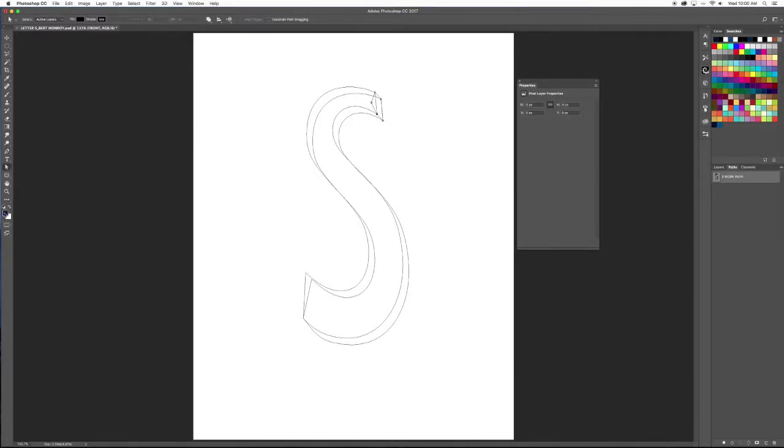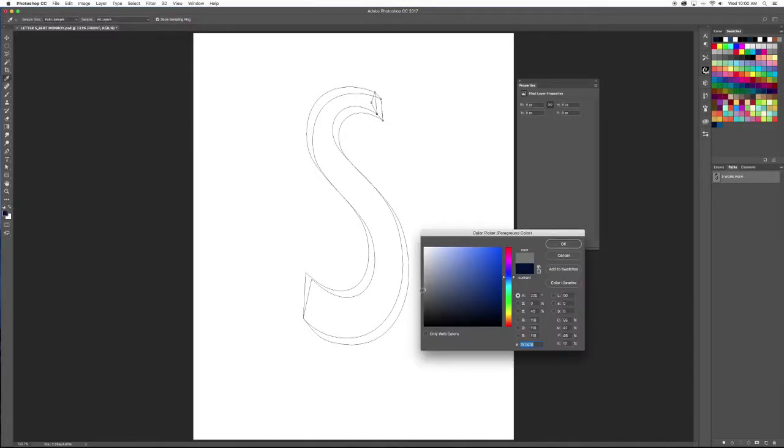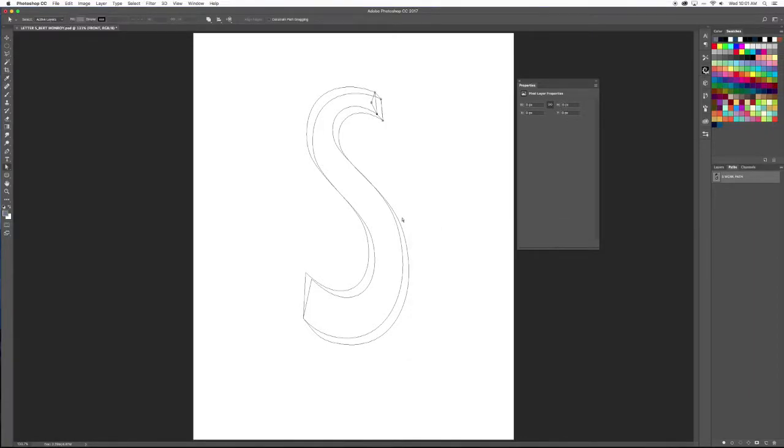Over here in my color picker, I'm going to pick a very medium gray. It's right on the very left side of the color picker, right in the middle, sort of a medium gray. That's not too bad. Maybe a little bit darker. Let's do a medium gray. All right, there we go. So I got my medium gray selected. I got my path selected.